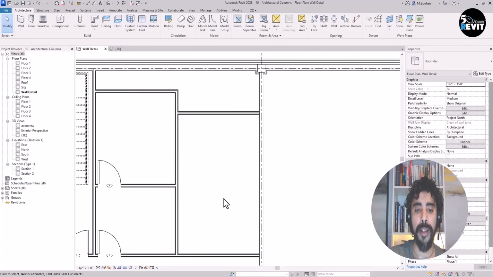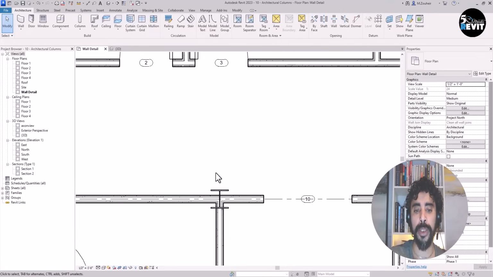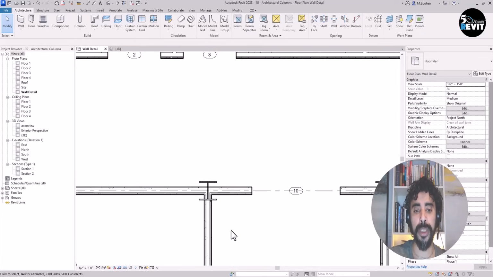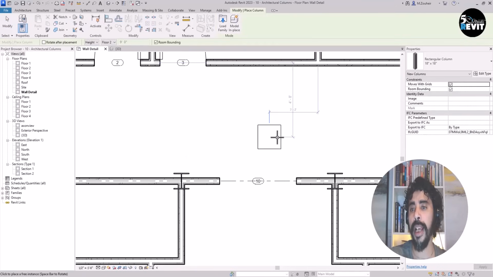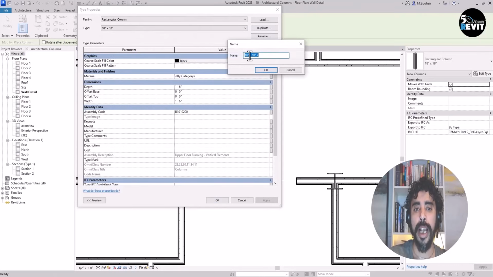Now, I have in here this steel column. I want to place an architecture column to have a nice partition wall. How to do that? I go in here again, architecture column, and before I place it, I create a new type, edit type. Now duplicate, and this time I want to place a 16 inches by 16 inches column.